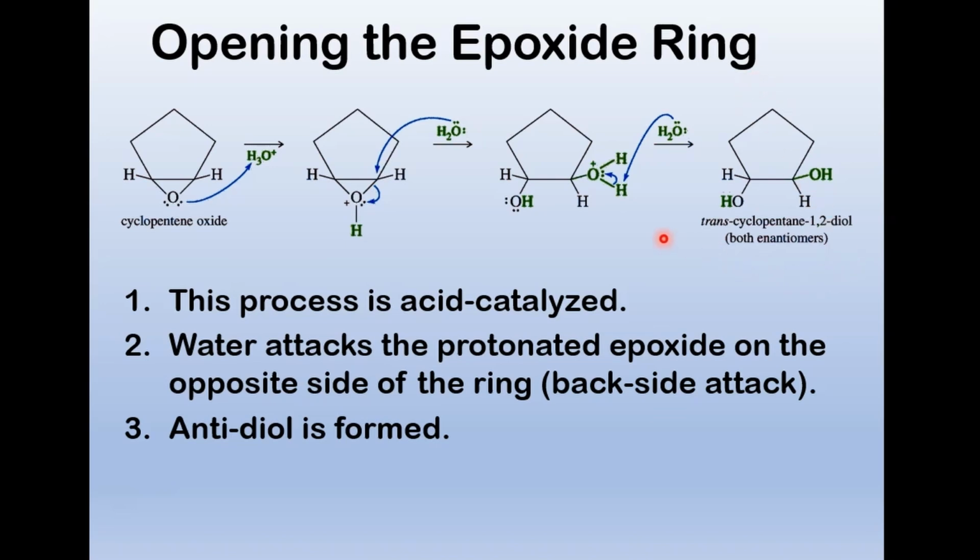So we might call this a trans-cyclopentane-1,2-diol. And if we look at this, we could probably draw a mirror image. That means it has an enantiomer. Like instead of the water hitting here, if it hit over here, we'd probably generate the mirror image. And so there's equal probability, so we get a 50-50 mixture of these two enantiomers. And what is the stereochemistry? We say it's a kind of anti-addition. We say an anti-diol is formed in that the OH, one's on the lower side of the ring and the other is on the upper side of the ring.